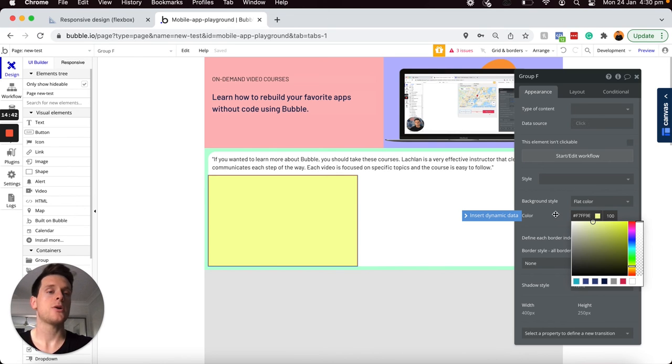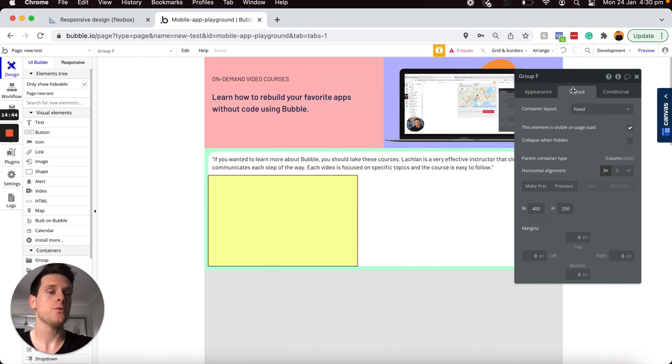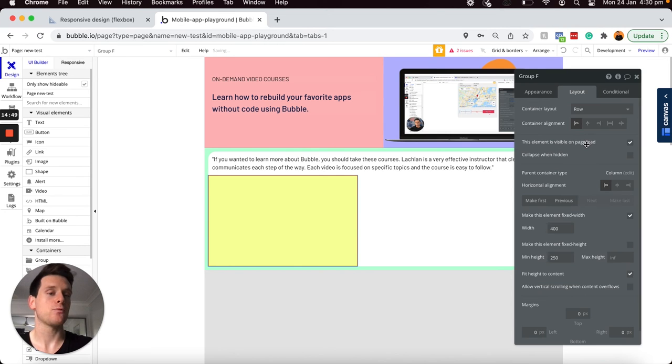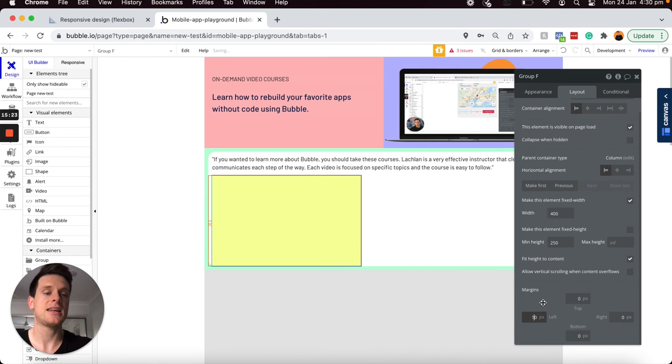This group is going to be set as a row, so I need to head over to the Layout tab, set this out to be a row, which means I can now stack elements in this horizontally. But before I do that, what I'd just like to point out is that I'd like to add some margin on this element, just to ensure it never touches the boundaries of the white group it sits within. And so I'm going to add 10 pixels of margin to the left-hand side here, 10 pixels to the right, and then 10 pixels to the bottom.